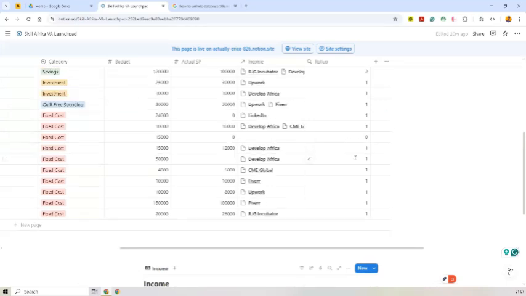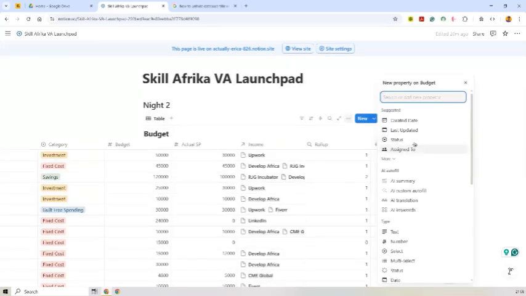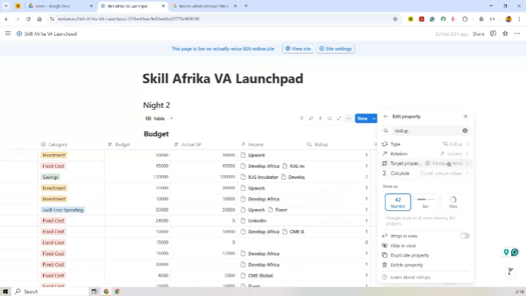Now let me add one other thing for you guys. Let me now add status. I'm going to use that status to move on to dependency now. The status that we are, can we have more than one? Of course, you can have more than one roll up. You can have as many roll ups as possible because this roll up is actually linking to, what did we link it to? Let me see. This roll up is linked to mode of work.